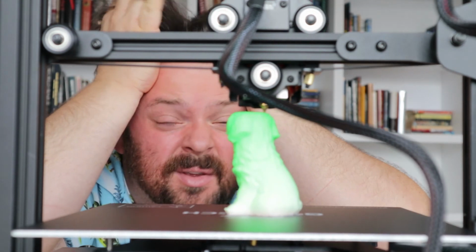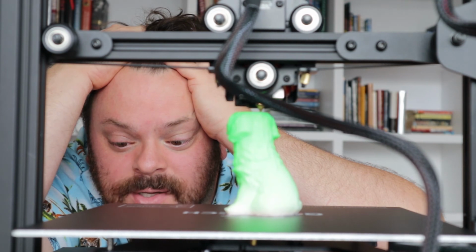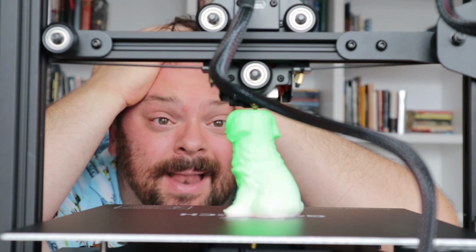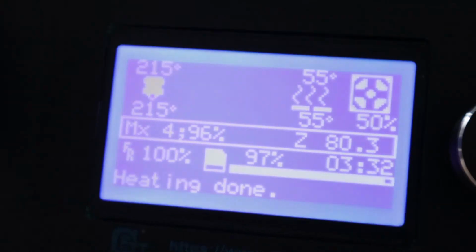If I would have known it was going to be a friggin' dog, I would have picked a better color. 97% complete. 3 hours, 31 minutes. Why couldn't you have been like a treasure cat? Like one of those Chinese fortune cats. See this green dog.